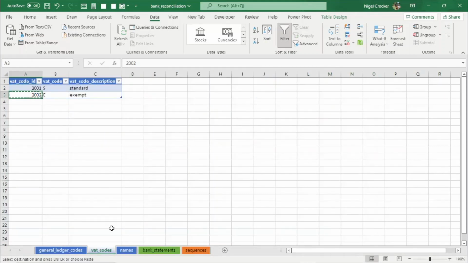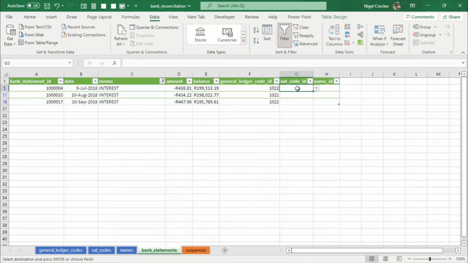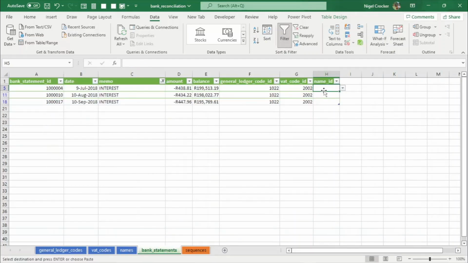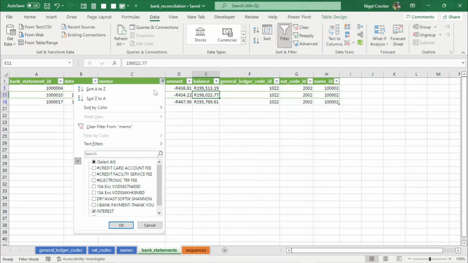Control copy. Paste special. Copy. Name, it's going to be Nedbank again. Control copy, paste special values, control copy down. We're nearly done with our first bank reconciliation.